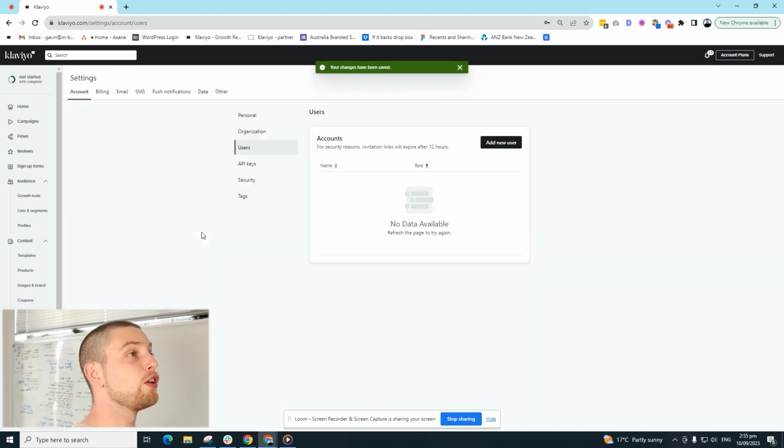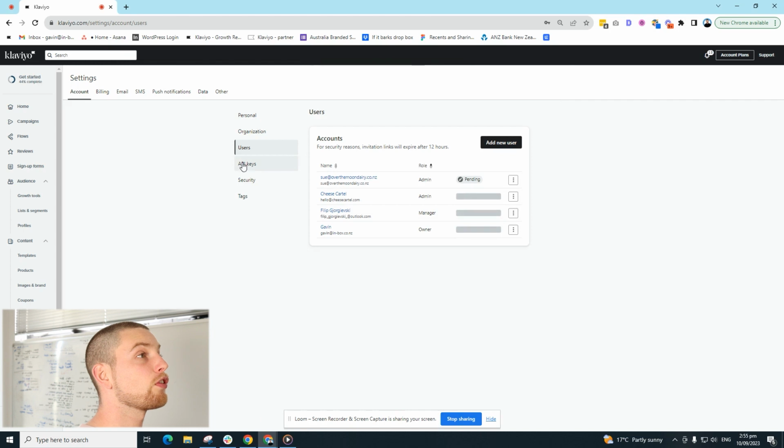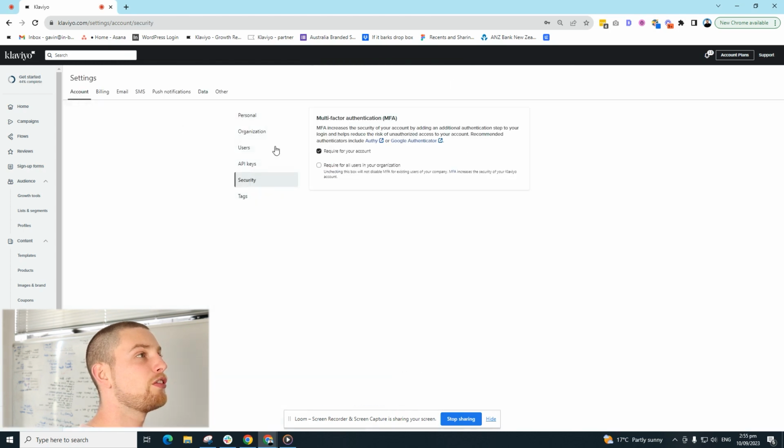There we go. The user section is where you can add new users, quite self-explanatory. API keys. We're not going to see those really quickly, but that's where you can create custom keys to pass into other apps and everything like that. It is important to have a knowledge of that. If you're an agency, make sure you get that API key and put it to a registered lead in the Klaviyo Partner Program. Multi-factor authentication. I like to use this here. Require for your account. I have this turned on. Just gives you a little bit extra security. Now, since this is a client's account, I do not have require for all users in your organization because it's up to the client to decide if this is the case, and they've decided not to.